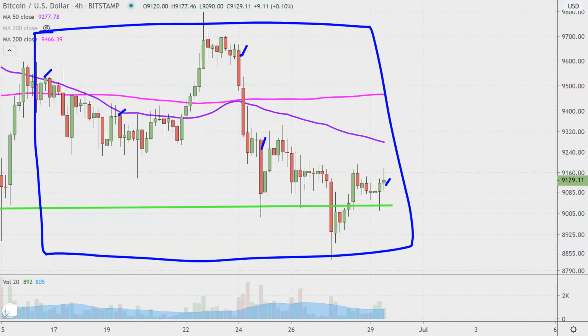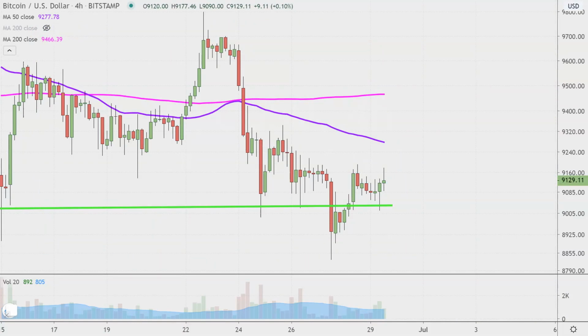I like this time frame because it does a good job of telling the quote-unquote story of the price, and then makes mapping out levels of support and resistance a bit easier to see.